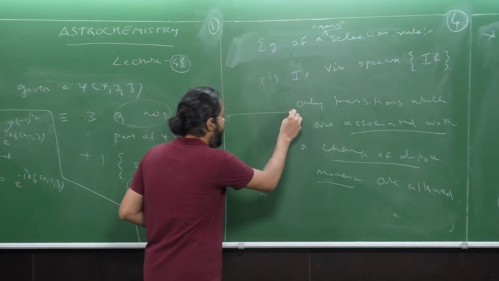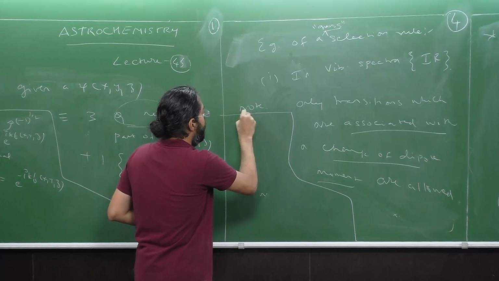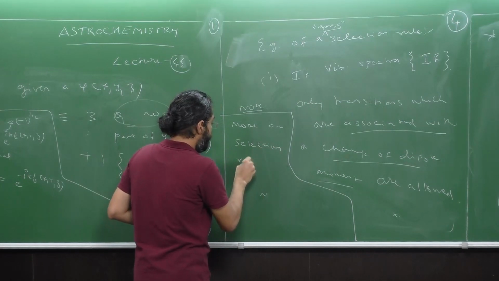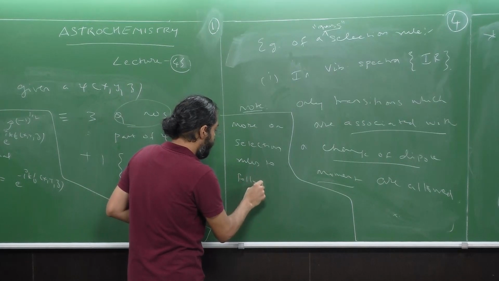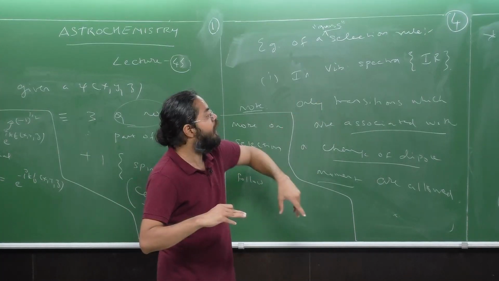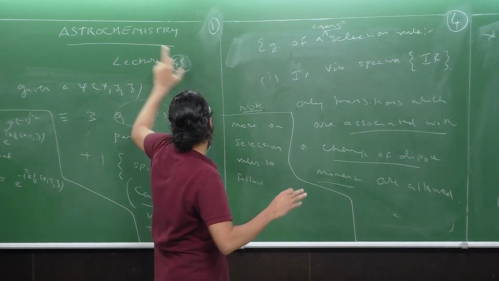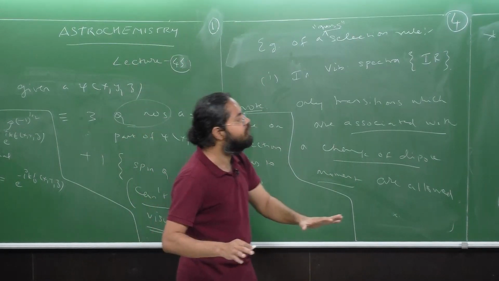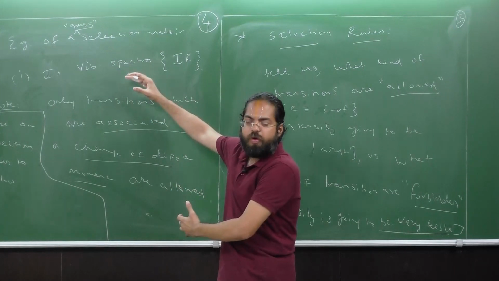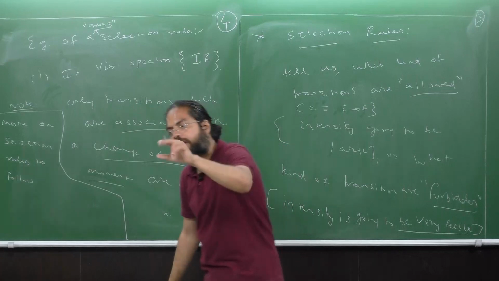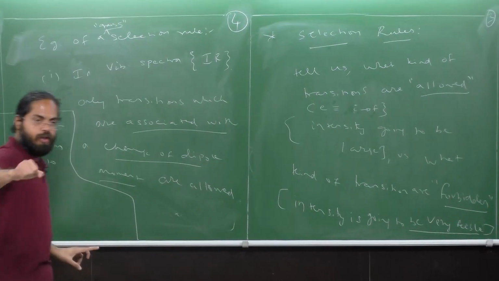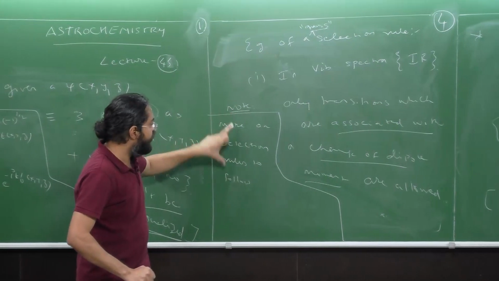With the caveat that more on selection rules is to follow when we specifically discuss rotational spectroscopy, vibrational spectroscopy, and atomic spectroscopy in the context of the interstellar medium and detecting molecules in space. For now, please understand that selection rules tell us what kind of transitions are allowed. We can have gross selection rules, which are statements of the form that there needs to be a change in the dipole moment, etc. Or there could also be specific selection rules, which we have not seen yet in this course, which involve quantum numbers. That part will be 100% clear to you when I discuss rotational selection rules.